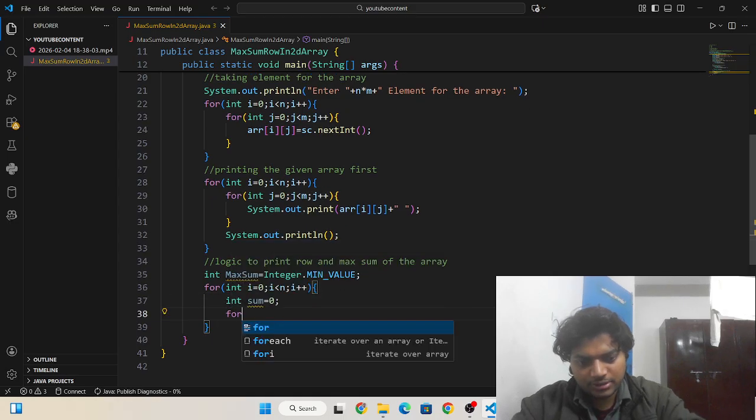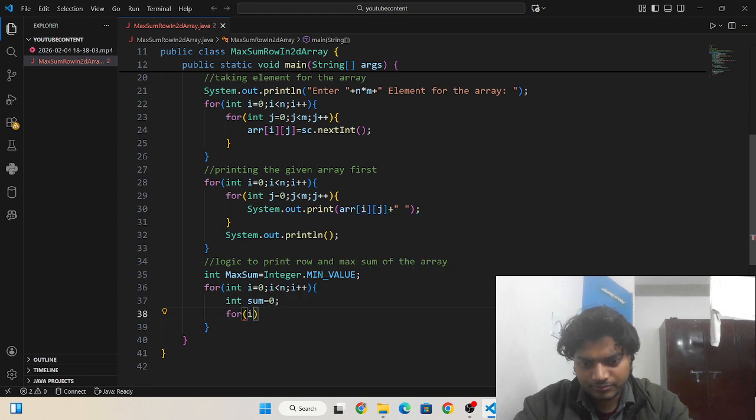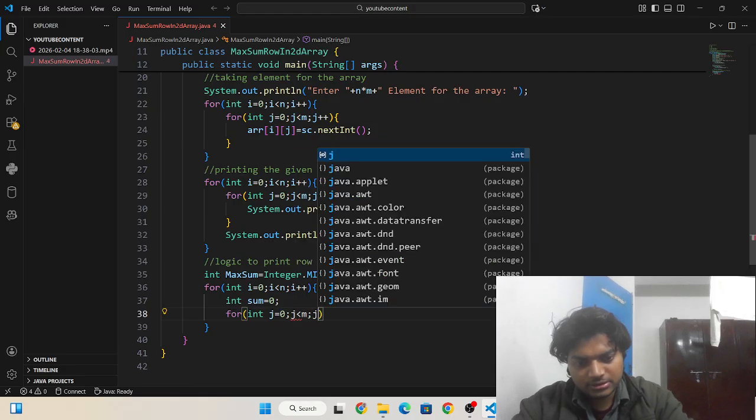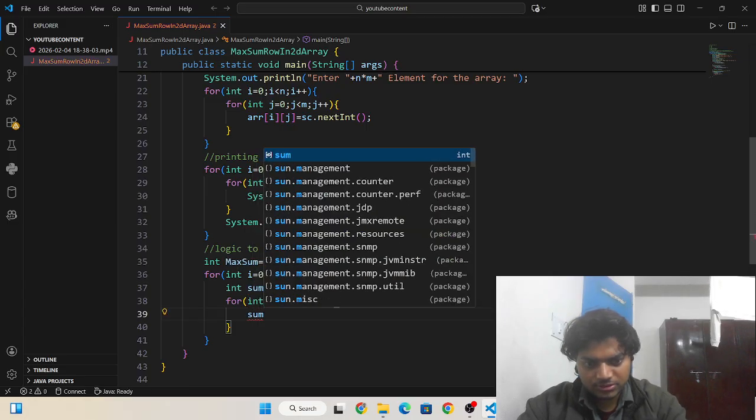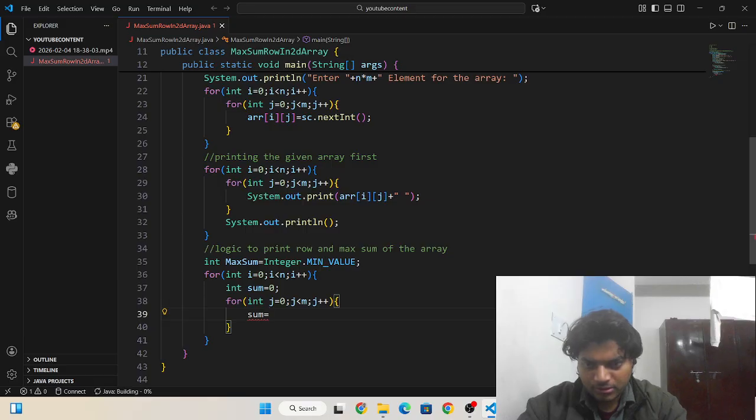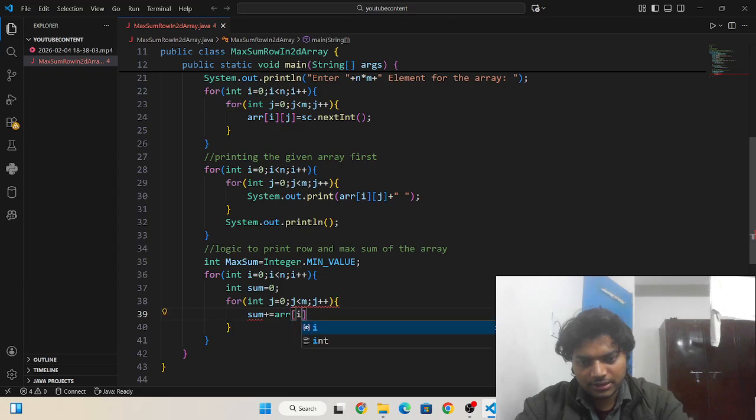Okay, and I need to write here for int j is equal to 0, j less than m, and then j plus plus, and then I'm going to check sum plus is equal to arr of i and then j.